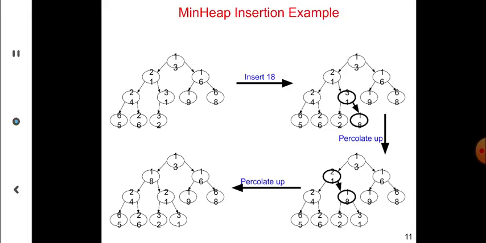You see the next picture. And then again 18 is lower than 21, so again swap, percolate up. And finally you have reached a place. So we need two percolations. That means whenever we are inserting a number in a heap, based on its value and position, we have percolations to restore the property as a heap. It can happen in the case of MinHeap and also in the case of MaxHeap.